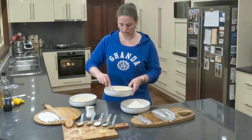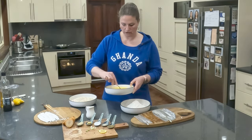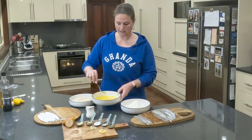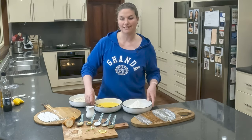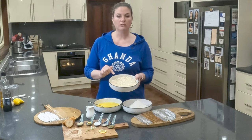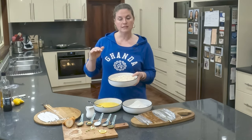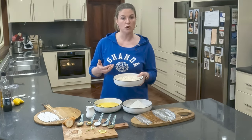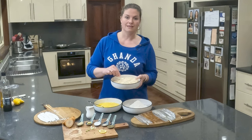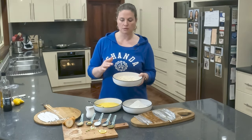Let me just whisk this up quickly. Check out the colour of these eggs — these are our own free-range eggs from our beautiful girls. That egg is nicely combined. Now, breadcrumbs — this is where I add my seasoning. These breadcrumbs are some that I've made myself. It is simply some leftover bread that was starting to go a little bit stale. I popped it in the oven so that it's nicely toasted all the way through, then I pop it in the thermomix or a blender and blitz it until you get the consistency you're after. I like to keep mine a little bit rustic so there are some larger pieces of bread crumb as well as the finer crumb, but you can blitz it to however you like.